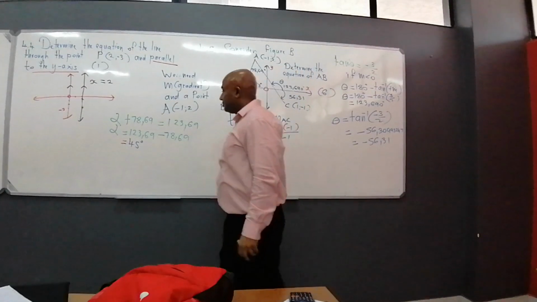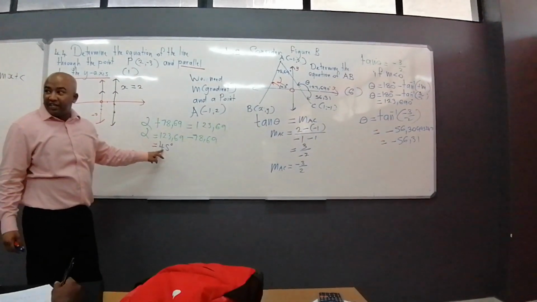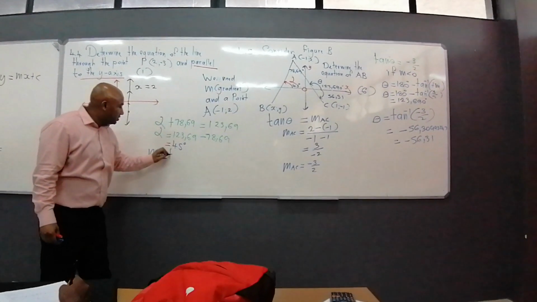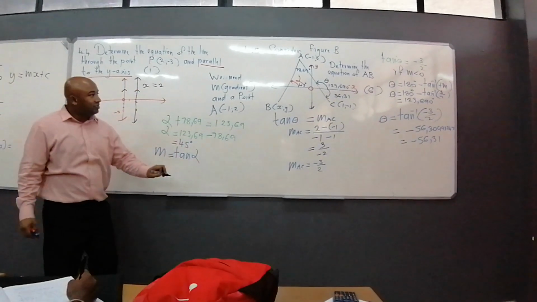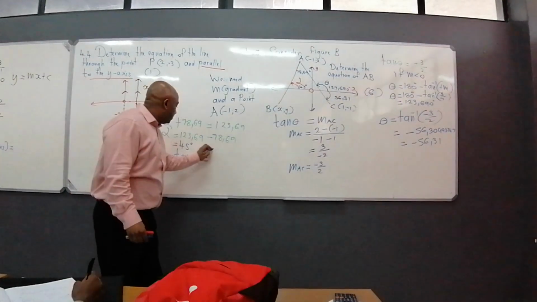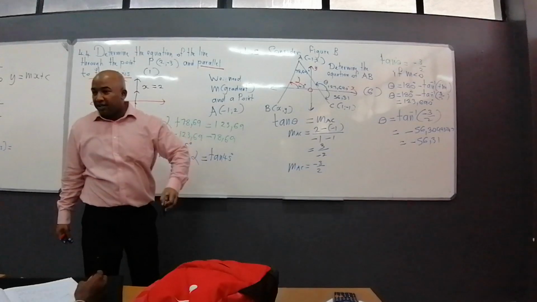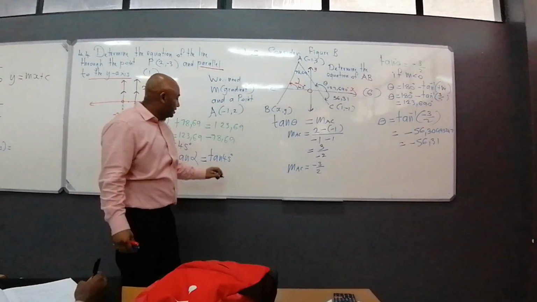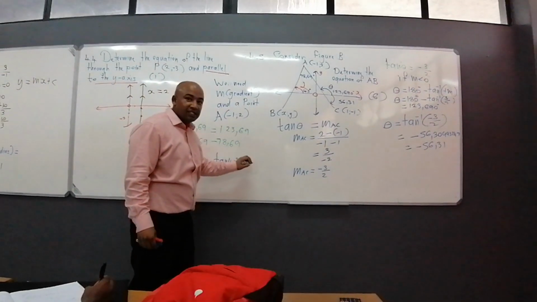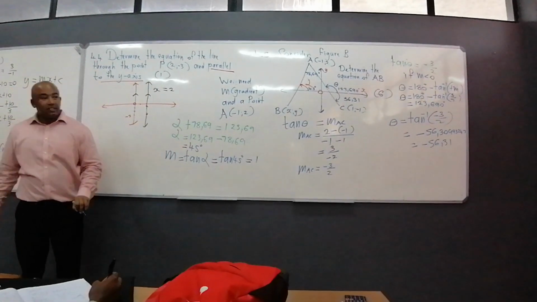So now, it's 45 degrees. We know m is equal to tan of the angle of inclination. So that's going to be tan of 45 degrees, which is a special angle anyway. We don't need a calculator for this one. You should know your special angles, 30, 45, 60 degrees. Tan of 45 degrees is 1.